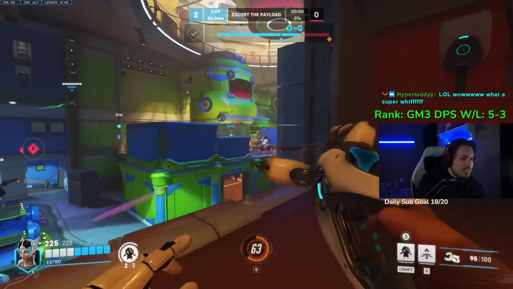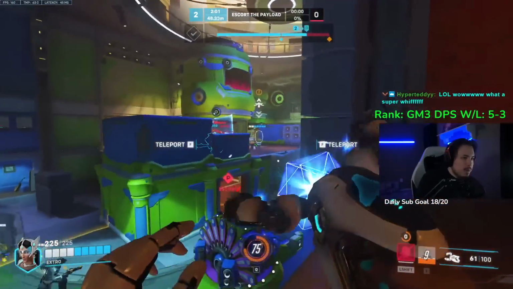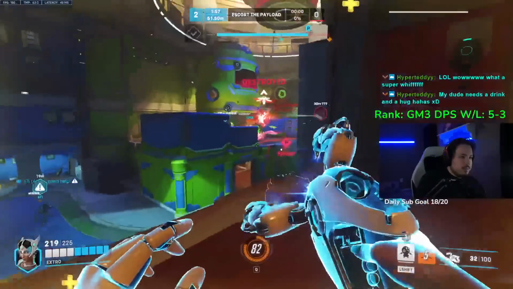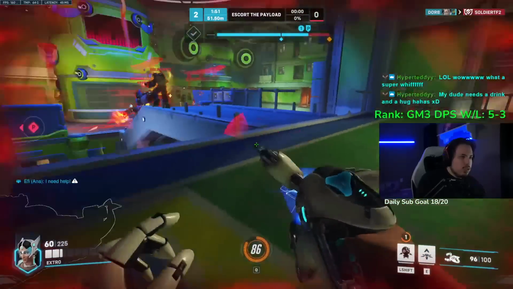Now, I do want to move on to talking about fights with control. Now, what do I mean by control? These are fights where you already control the objective, or you are the defender, you control the capture point that enemies are trying to take, and these are fights where enemies have to push into or challenge the space that you and your team already have.